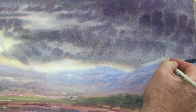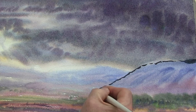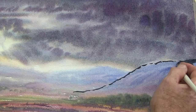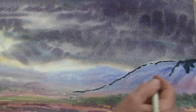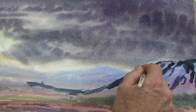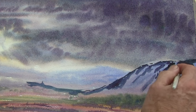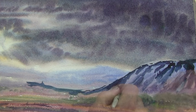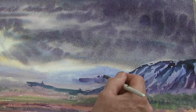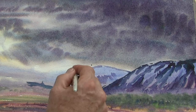You might just want to pick up the edge of this mountain as it comes down here. I'm going to make it a little bit stronger yet — a bit lighter in just a moment. I'm going to bring it all the way down there, into there, to bring out these darks as they tumble down through. A little more purple in. I'm going to start to bring out these darks in the mountains there. I'm going to put a bit more blue into those in a moment as well, just want to work this up at the moment. So we'll just get these slightly darker shadows in first, and then here again I want to just use this thinly to get the feeling of the edge of the mountain coming up here, comes along there, down here, and it sort of vanishes behind there.